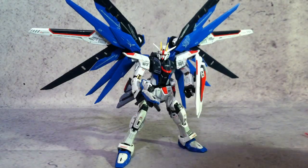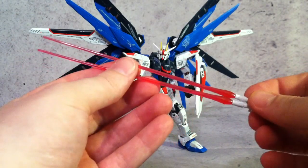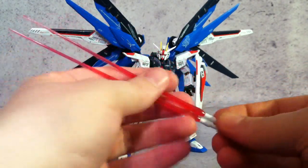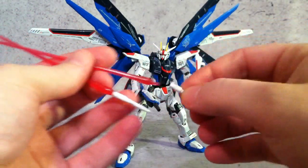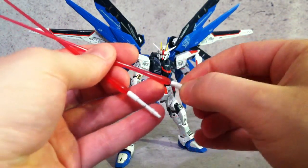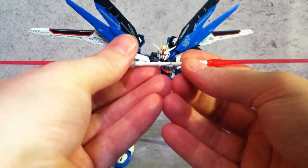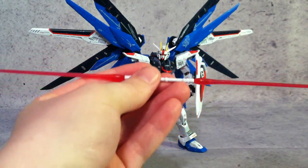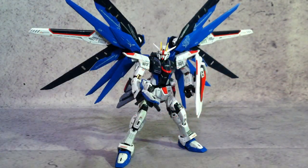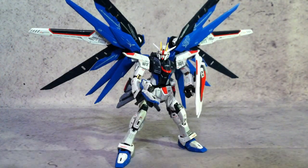But he does come with a couple other things. He comes with two of these. I don't know Gundam people, I'm sorry, I don't know what to call these, so I'm just going to call them lightsabers. But yeah, you can take this part out if you want. You could just have it where it's not, I don't know, beaming or something like that. You can also connect these and do the Darth Maul thing, and he can have it in one of his hands just like so. But we'll put that to the side. Maybe I will include those a little bit later on. But this is kind of the main event right here, and he looks really cool.